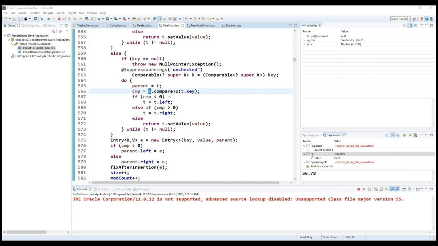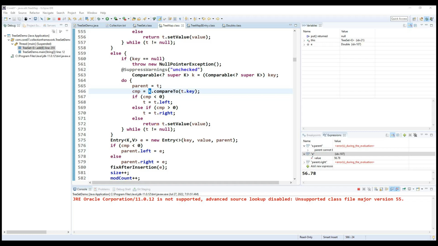Basically, using this comparative we are identifying whether we have any left record or right record. If we don't have, we are going to insert here. So basically we are comparing the bigger value with the left, smaller value, so that we are going to get the order, smallest to highest.